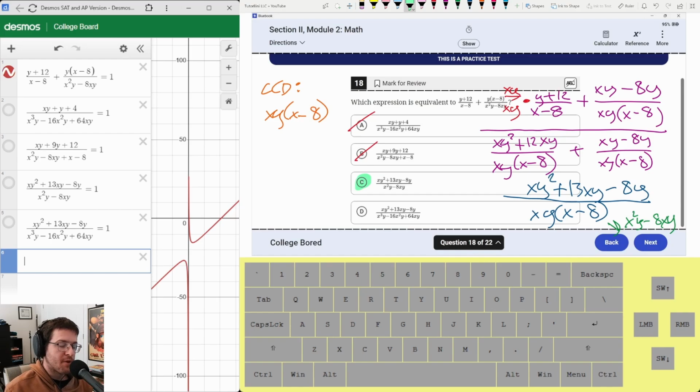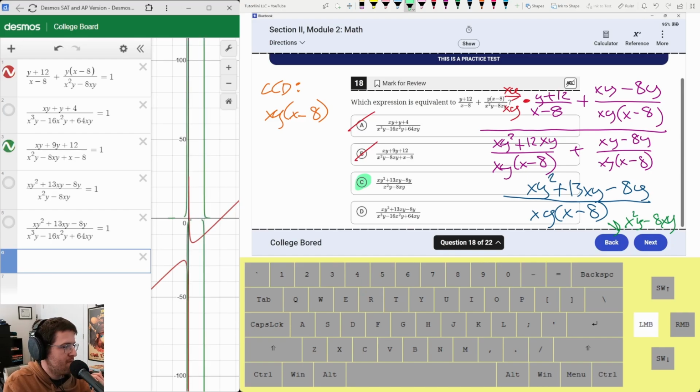How about for this one, because it has x and y, we can graph expressions with x and y. One thing you can do is set it equal to a number to make it graph. So I just set them all equal to 1. And now we're going to guess and check. So let's look at A. Not the same. Okay, B.